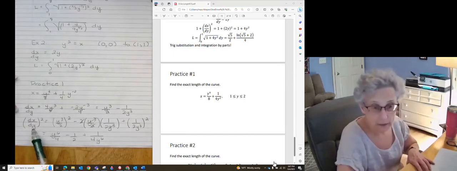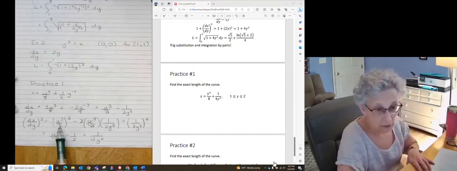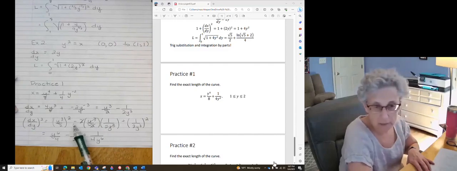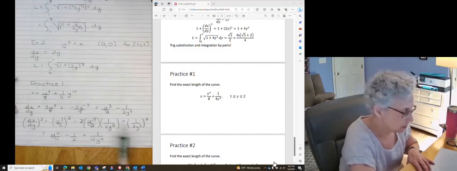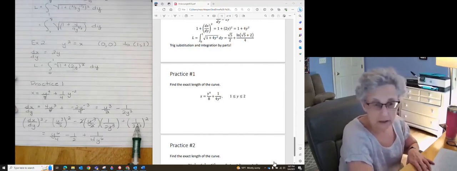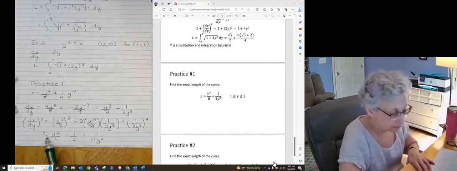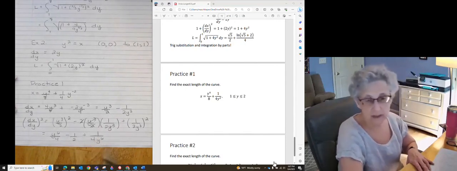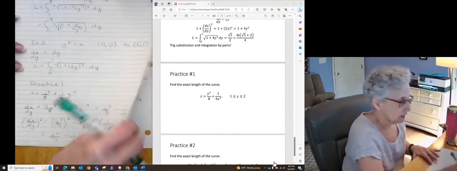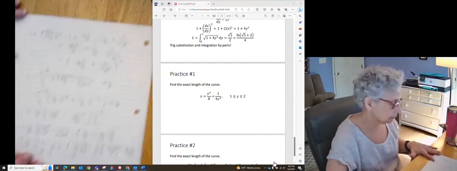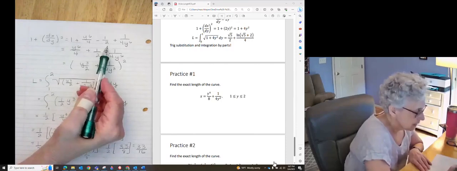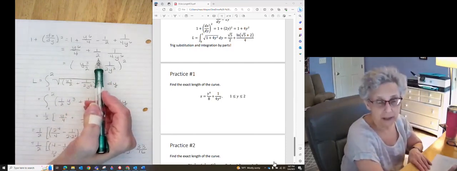Then I squared it, and I just wrote down the first term squared, 2 times the first term times the last term, and I put the minus sign in there because the second term is negative, plus the last term squared. Then I simplified that. So I ended up with y to the 6th over 4 minus a half plus 1 over 4 y to the 6th. Then I added 1 to it. And when I add 1 to it, I have 1 minus a half. That gives me plus 1/2.